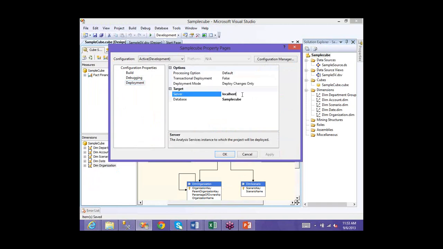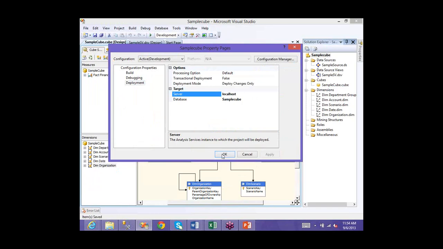Initially, I'm deploying on my local host. In real time, you can deploy on the network server, or give the name or IP address of the server, or a SharePoint server, anything. Here I'm deploying on my local host, so your local host must work. If your local host is not working, it will give errors in deployment.